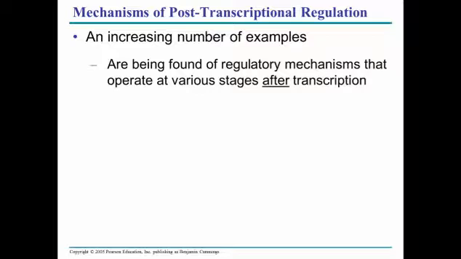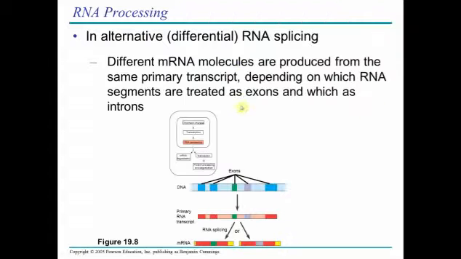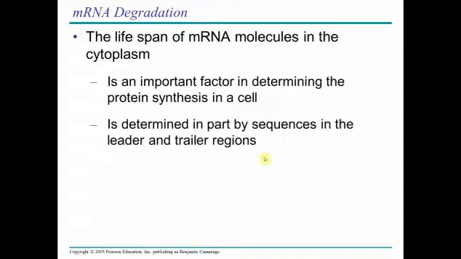So even after transcription, we can regulate the expression of a gene. Even though it gets transcribed, doesn't mean it's going to get expressed. Here we mentioned previously alternative or differential RNA splicing, where the essential thing is that what is treated as an intron can vary, and thus what is removed by spliceosomes can in one cell be considered an intron, and in another cell it might be considered an exon. And thus the actual coding DNA that gets sent to the ribosome to make a protein can be different for the same set of DNA.